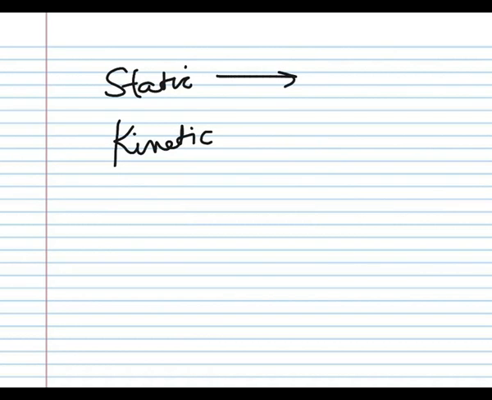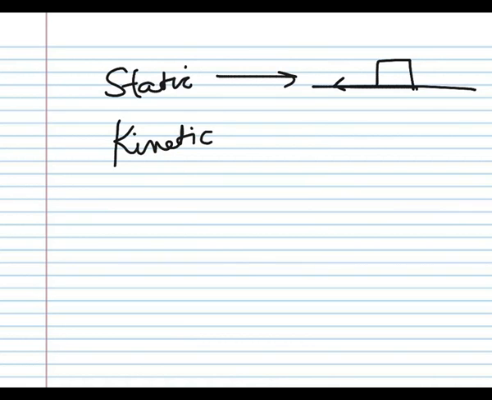So friction is basically of two types: static and kinetic. So what is static friction? The friction which is initially present in between the surface and the object is called static friction. Static friction is always greater than kinetic friction. And oh, sorry, I forgot to tell you about the coefficient of friction.